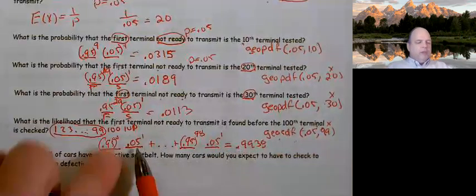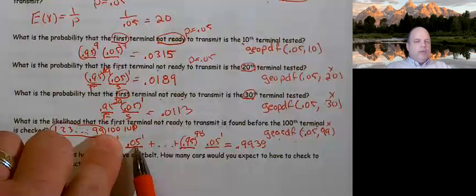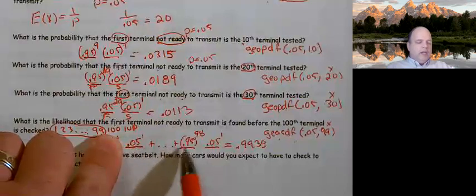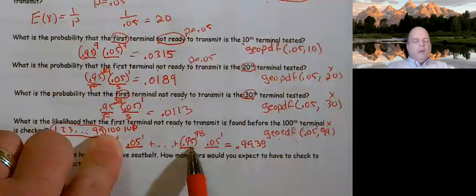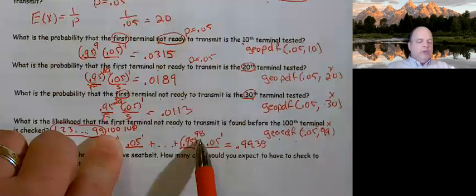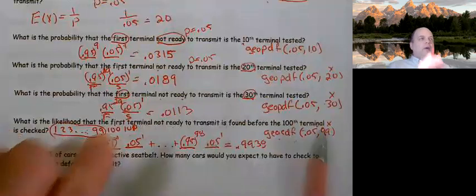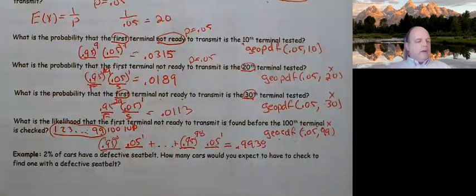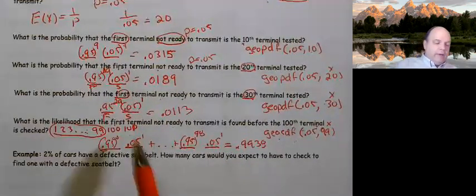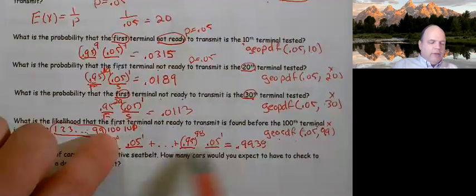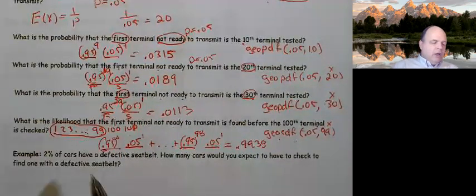Real important, you must show the 0.05, the very first one, plus dot, dot, dot, plus the last one, which is 0.95 to the x minus 1, and then just 0.05, all right? And once again, you do not have to include the first unless you just want to. Okay, you have to have this, but you don't have to have to the first power.